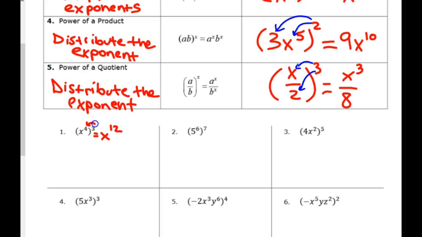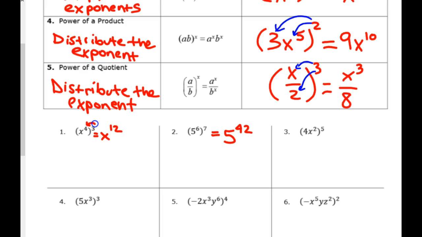So, now, even if there's a number base, same idea. 6 to the power of 7. What do I do with 6 and 7? Multiply. And 6 times 7, not 13, right? So, 5 to the power of 42. Now, I don't need you to type that in and give me a super long answer. Just leave it like that.